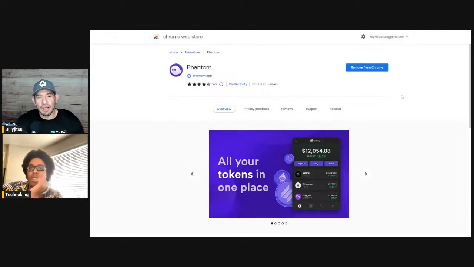Phantom Wallet's a really good wallet, actually. Of all the wallets that I played with, I would have to say Phantom Wallet is probably in the top 3 of my favorite wallets to use, honestly. It's pretty legit. It's the standard for anything I do with Solana stuff. Yeah, I've talked to the team too. They're very nice and very helpful as well. Shout out to Phil for connecting me with Phantom.